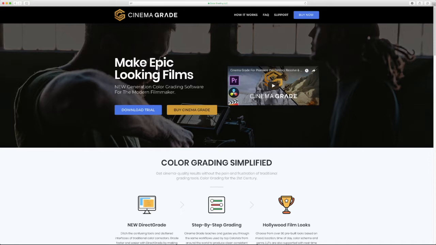A quick short video about the Cinema Grade update where they've added scopes. For any of you that don't know, Cinema Grade is a third-party plugin application by Riddle and the guys over at Color Grading Central. Go ahead and check out the website. They got a bunch of plugins, LUTs, and Cinema Grade, which have just absolutely been amazing for the Final Cut community here. So I just wanted to go quickly over.